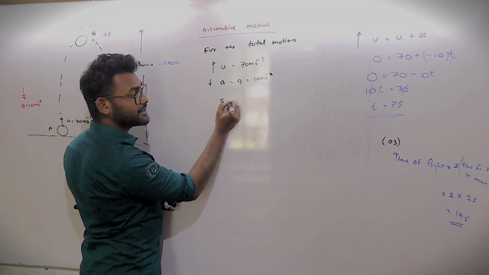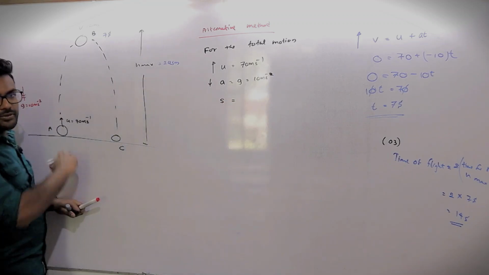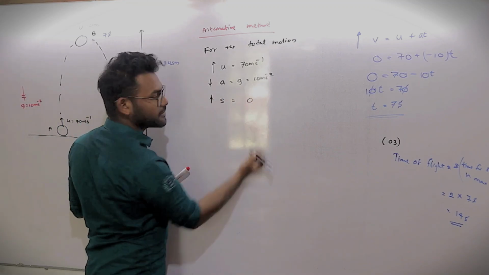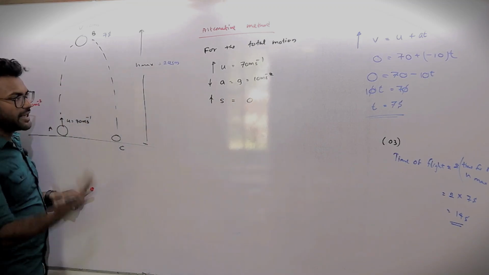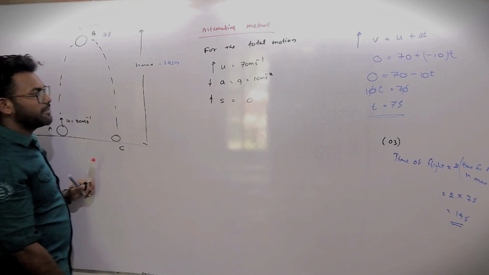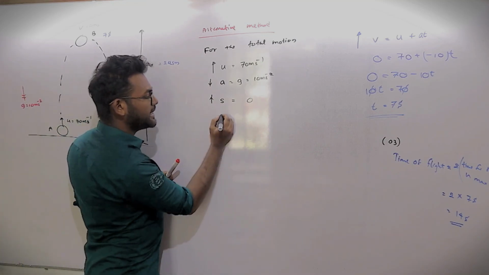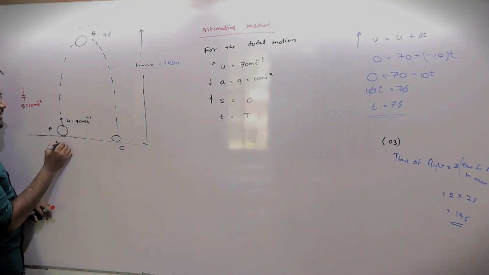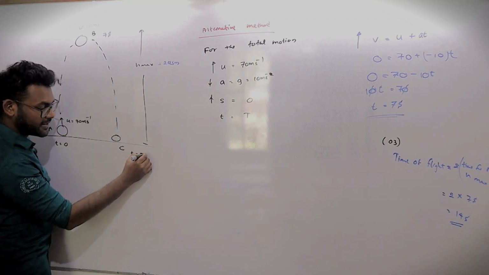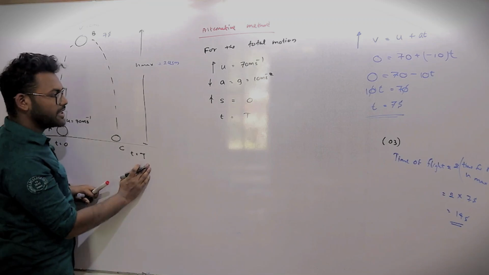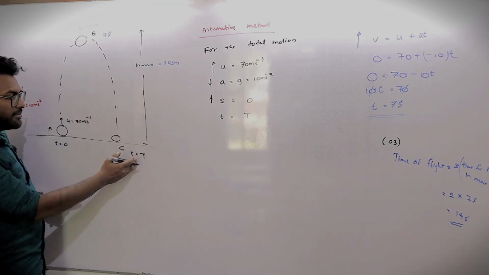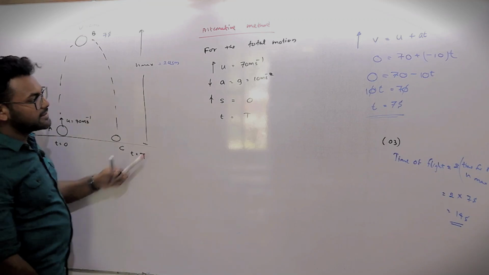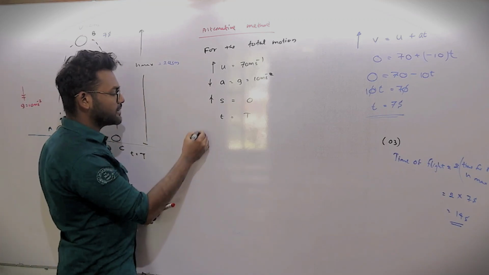What's the displacement? It will be 0. I can put it upwards 0. Upwards or downwards, there's no displacement, so I can put it to be upwards. Okay. So the t is the t we should find out for the total time, where this is t equals 0 and this is t equals T. I'm putting the capital T for the time of flight, which means the entire time taken to go up and come back down. Having these values, I can put something called upwards.